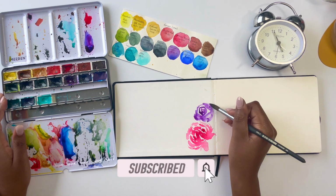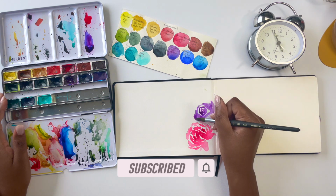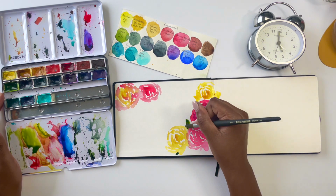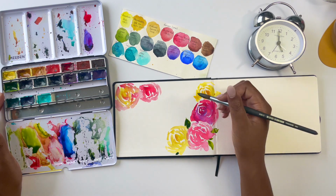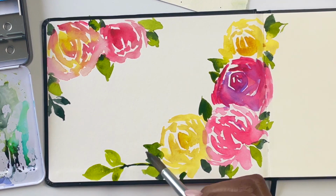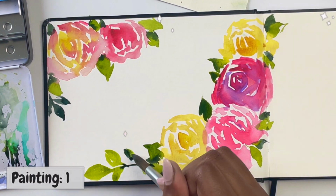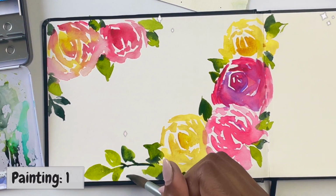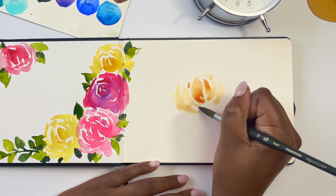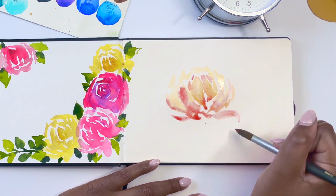As you may know, I can find it quite daunting to do the first page, and thus I didn't want to really think about that or overdo it or do a fancy page. I just wanted to jump straight in with something that I knew I would enjoy, and thus I did some loose florals, which I thought maybe I would turn into an intro page, maybe not. But either way, it got some color on the first page and it helped me get over that very first hurdle.